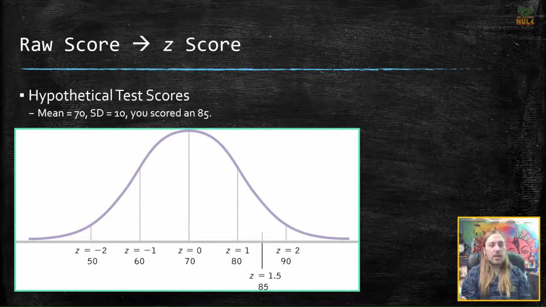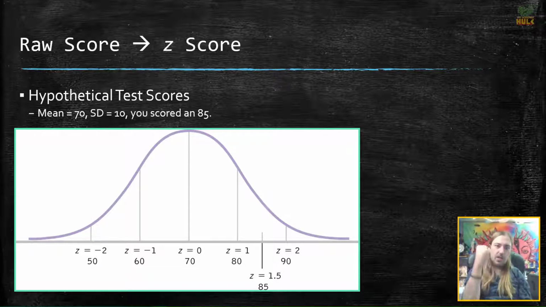Again, this means we can take a raw score, right? Say I scored an 85 on a test. I know the mean to be a 70. I know the standard deviation to be 10, right? So if I know that information, the average on the test was a 70, standard deviation was a 10, I scored an 85, well, I can quickly figure out then that because I'm 15 points above the mean and the standard deviation is 10, I'm 1.5 standard deviations above the mean. And then using that table I showed you, I go right back over there and look up what percentage of the distribution falls below my score, what falls above my score.